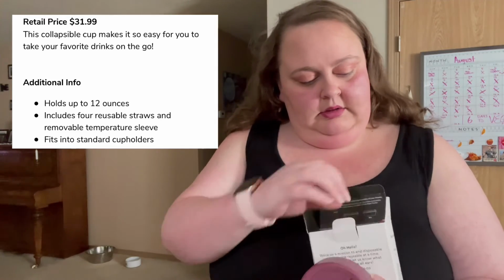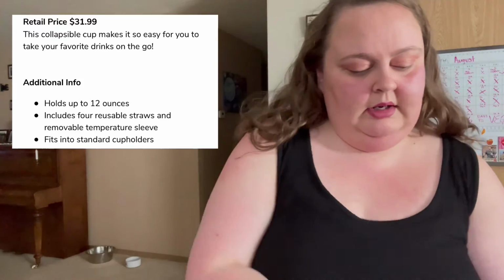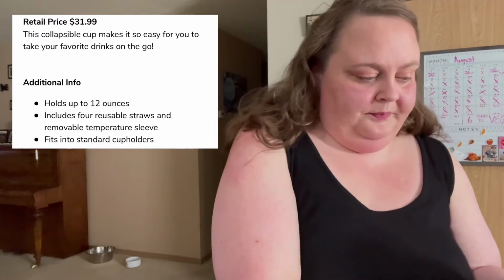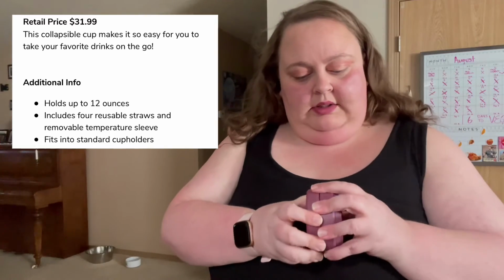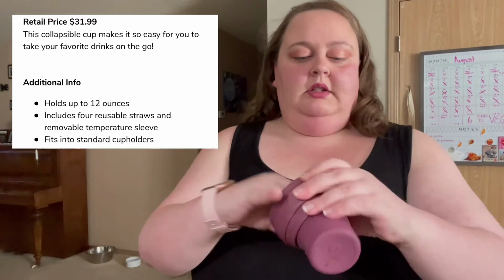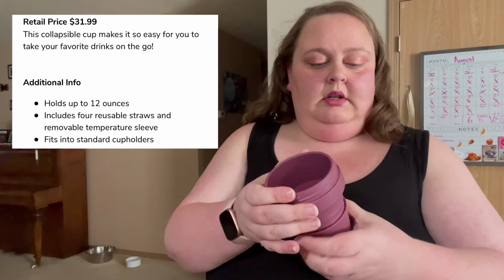So take it out. So it's got 4 color coordinated rubber straws to match the cup. And then, so let's see. Okay, so here's this. I actually saw a couple, because influencers get their box way before we do. So pop the cup out, this little thing. Saw on Jessica Brown, you put it on to have like a stable holding spot.